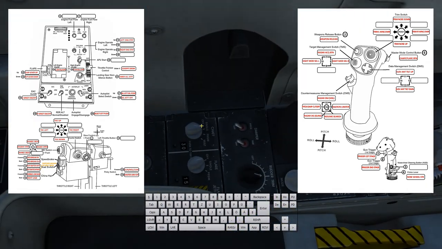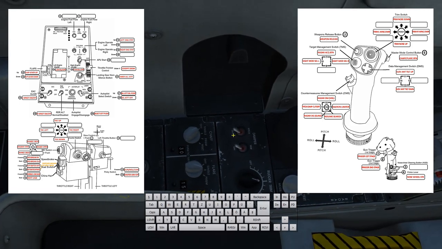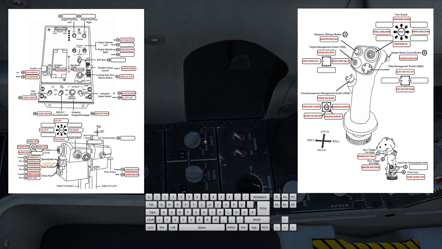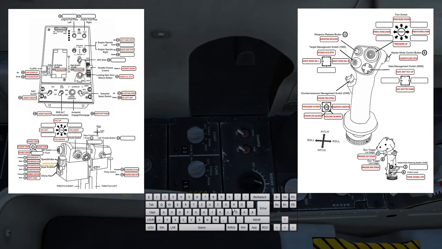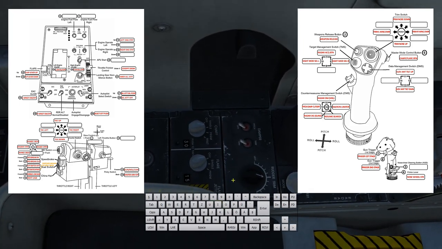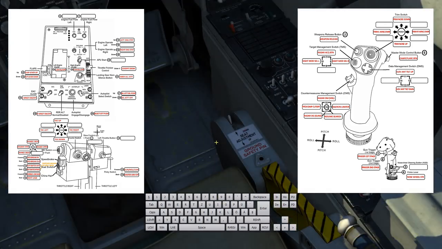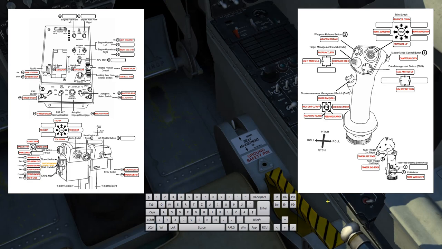The second change I made is to the chaff and flare selectors. I've chosen U, C, J and H. U and C will turn flare to single and chaff to the off position, like that. And J and H will turn the chaff to the single and the flare to the off position, like that. Like that, I can quickly change between either having one chaff or one flare selected, so I can jump quickly if I'm engaged by a radar missile or an IR missile. I also have my seat adjustment up and down on page up and page down. This makes it easier for landings and bombing runs.